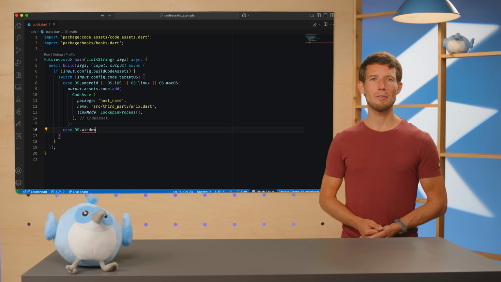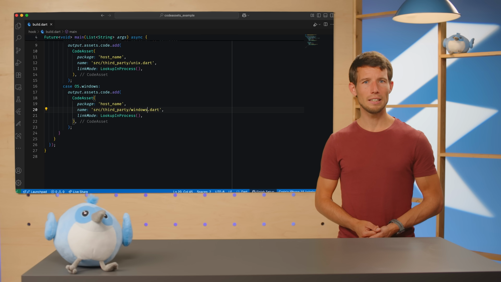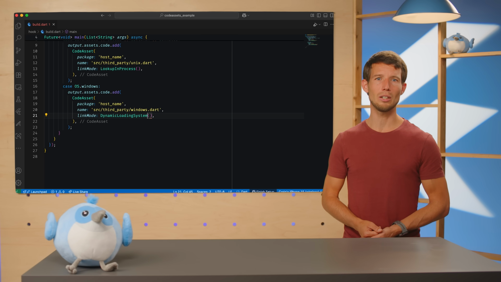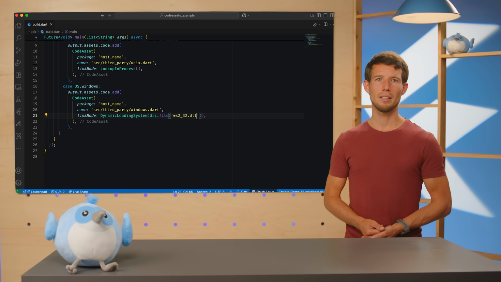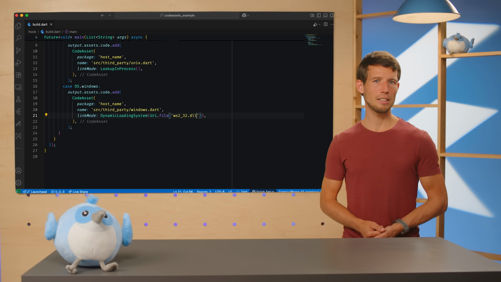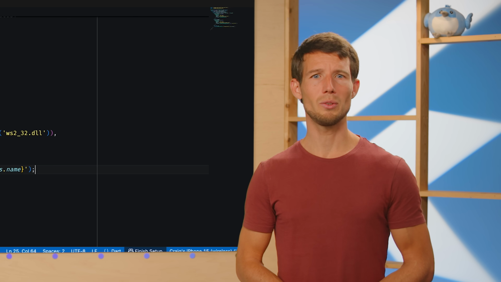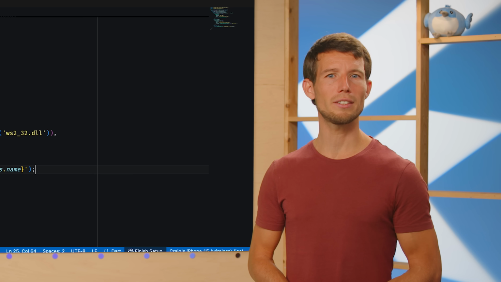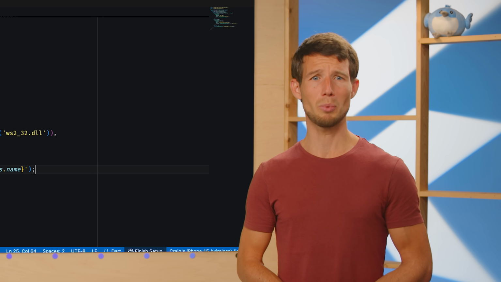For Windows, ffigen will generate a different set of bindings. Additionally, the native function is lazily loaded from the system library, which comes standard on every Windows machine. This means we just have to include a reference to it. And lastly, throw an exception for any unexpected values. Our first build hook is complete. To review, this hook produces a simple code asset and doesn't have to declare any dependencies for the caching checksum, so it was pretty simple.